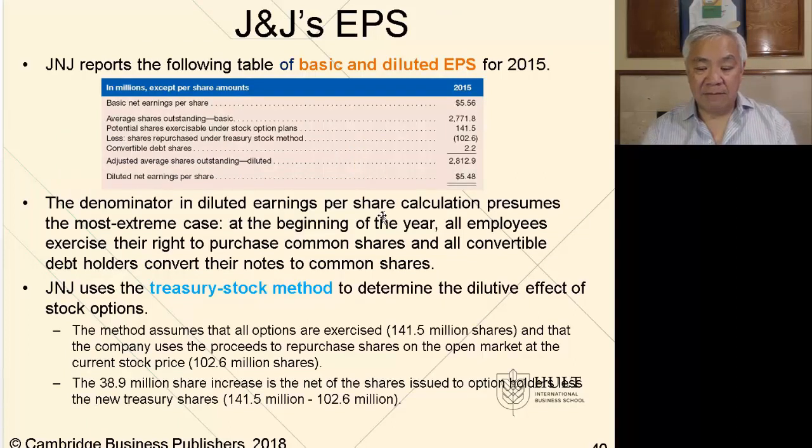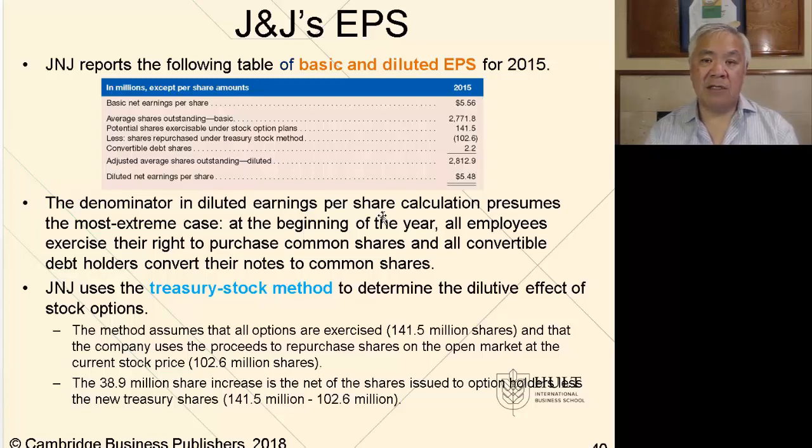For Johnson & Johnson, they have basic and diluted as follows. Basic is $5.56. And then below we see how we do an adjustment for the dilutive elements of the securities that could be converted or the options that could be exercised. And the diluted in this case is 5.48. So you see that's a fairly small difference of 8 cents per share. For some companies, it would be a bigger difference where there are large amounts of these contingent issuances of stock. But in J&J's case, it's a pretty small amount of dilution.